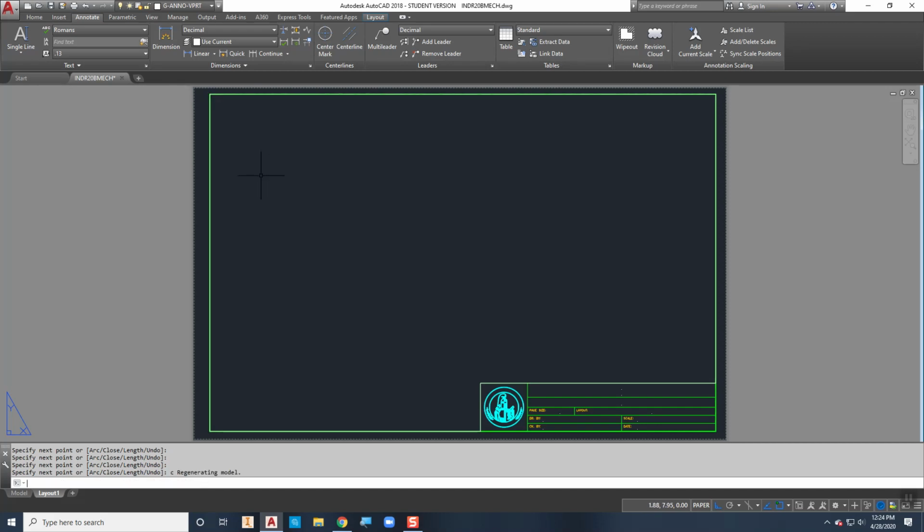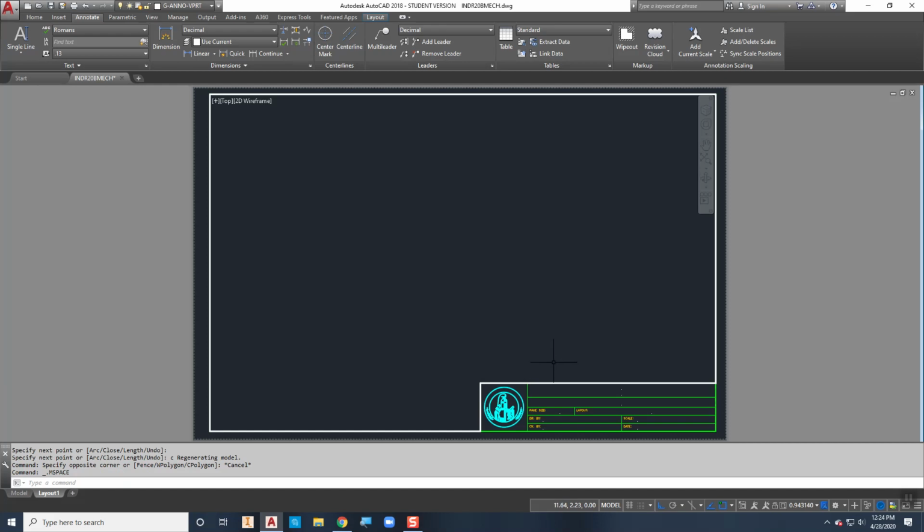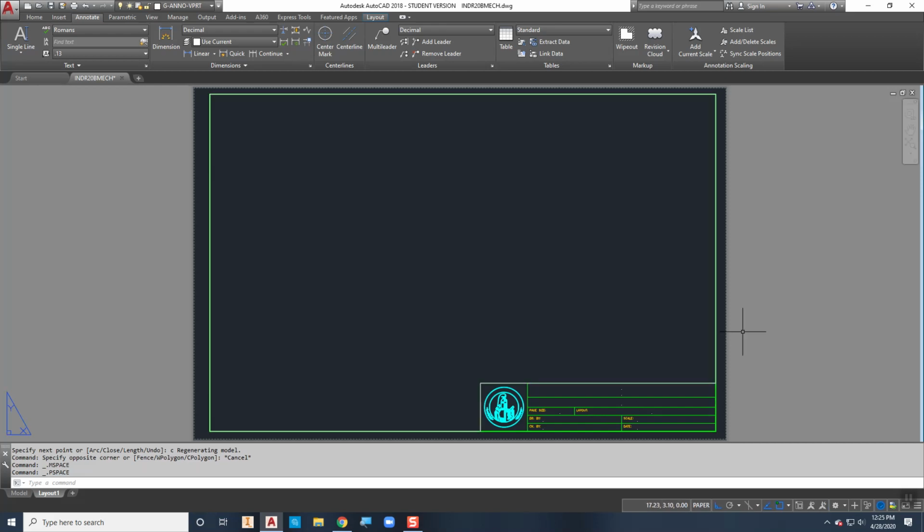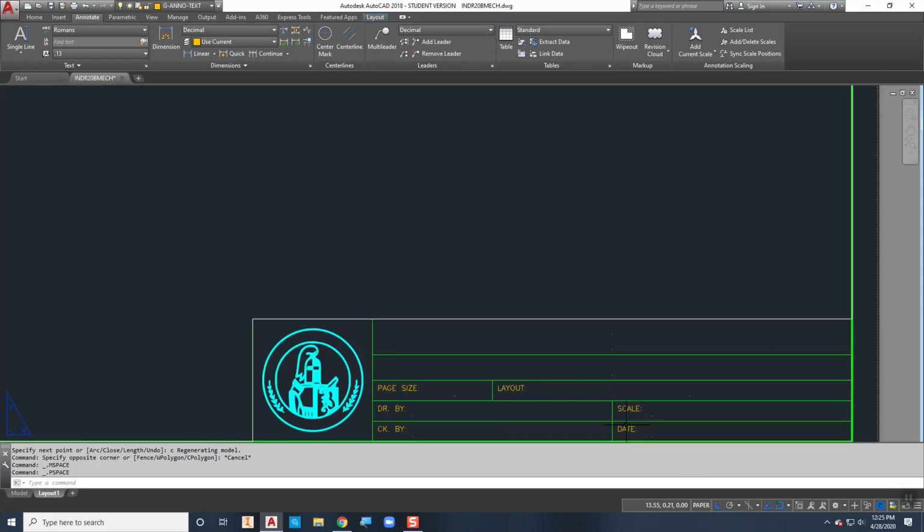So by going around the inside here, you can see now I've created a viewport that's not just a rectangle, but it's got a polygonal shape there, and it's set up to that side. So now I've maximized my viewport, but I don't have anything that's going to be below the title block there, so it's not going to interfere with that. So now that we've got that done, I'm going to change back to my text layer because I want all of the text to go on that correct layer.